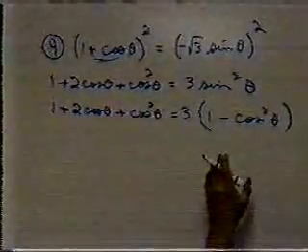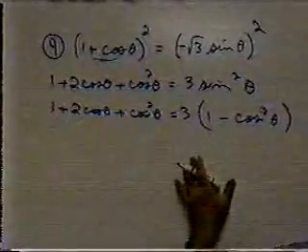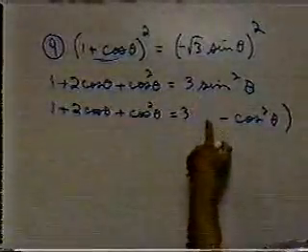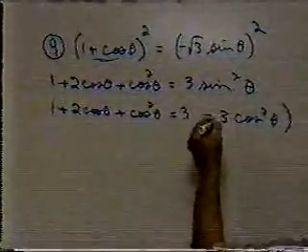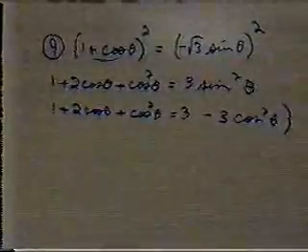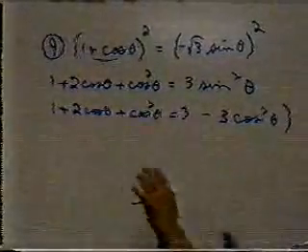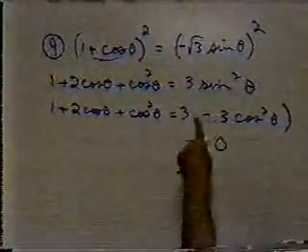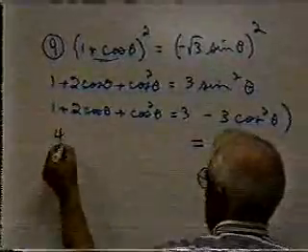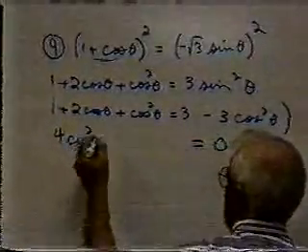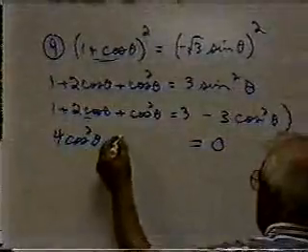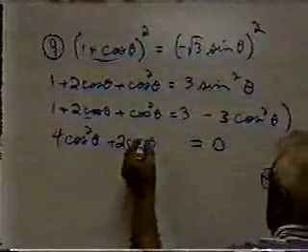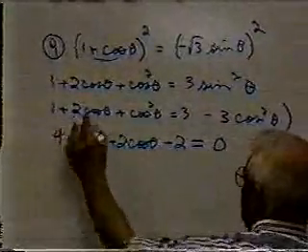Well, let's see. Now, here on the tape, I'm going to go ahead and do it this way. In the notes, it takes another step. I'm going to multiply everything by 3, so it's 3 times 1 is 3, and 3 times the cosine squared is minus 3 cosine squared. Now what do we do? We move everything to one side, set it equal to 0. So moving this across is 3 of these, which makes 4 cosine squared of theta. And then we have the plus 2 cosine of theta. And then we have the 3 moved across becomes a minus 2 with this plus 1.